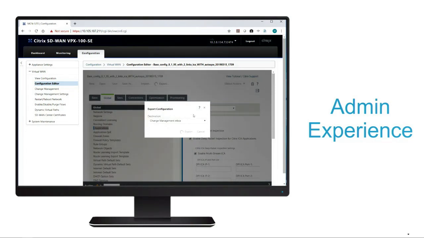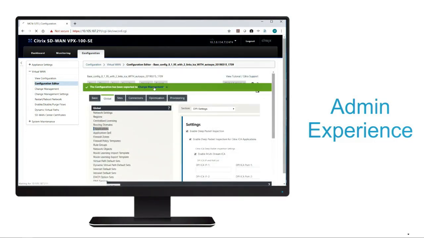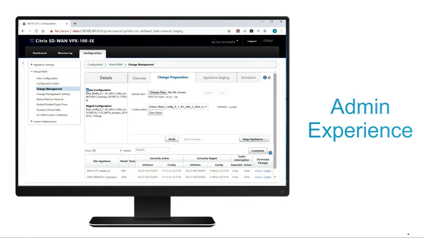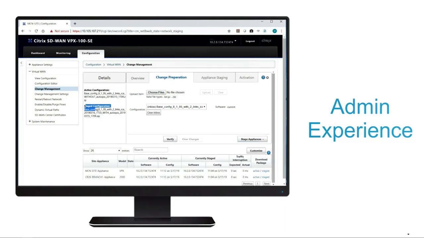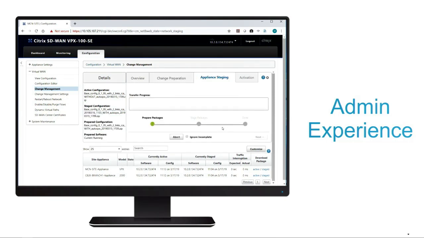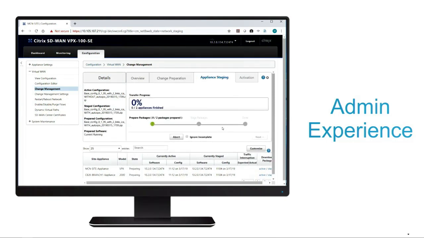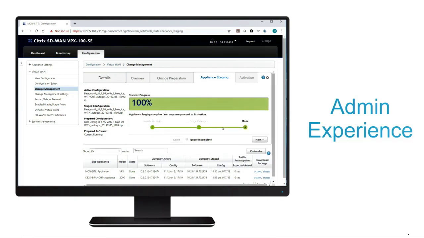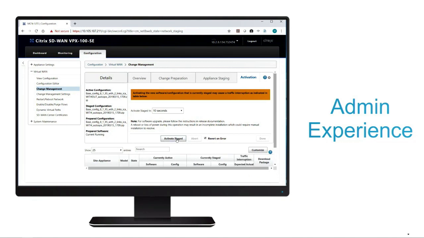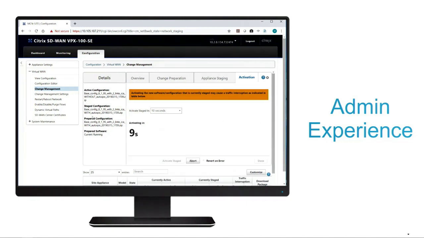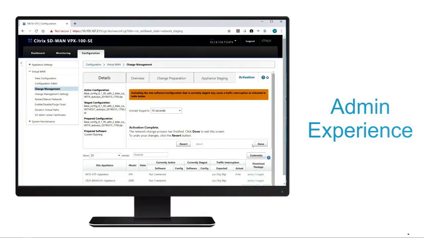We'll export that. And then this is our standard SD-WAN change management process. If you're not familiar with it, it's kind of structured where you'll know what your active config is and the staged config that we just saved. We'll go ahead and push that out to each of the boxes. So obviously this is done centrally. You could have 2 or you could have 100 sites. It's the same process. Once it's pushed to the box, we go ahead and activate. This is where we're actually applying it to the boxes, and it's a pretty structured change management process. You have plenty of chances to bail out or revert if needed. So then that's it. Once you're done, you're active.